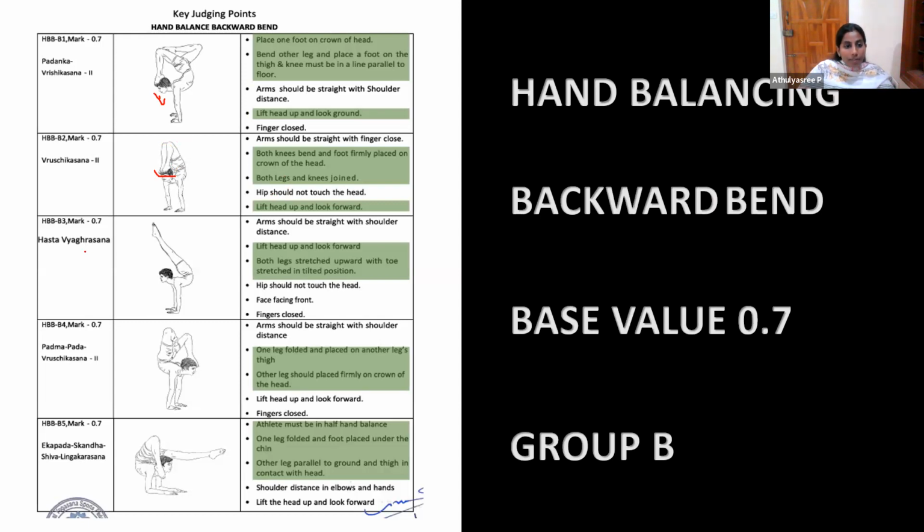Now, Hasta Vyakrasana. Here also, this is also a variation. Arm should be straight with shoulder distance. Lift head up and look forward.